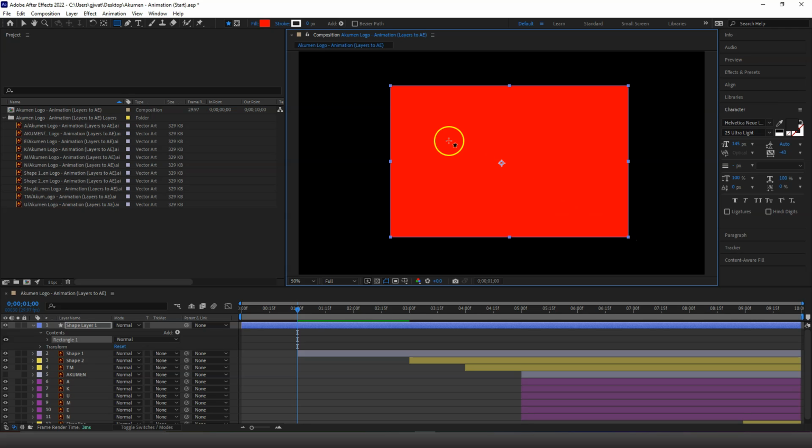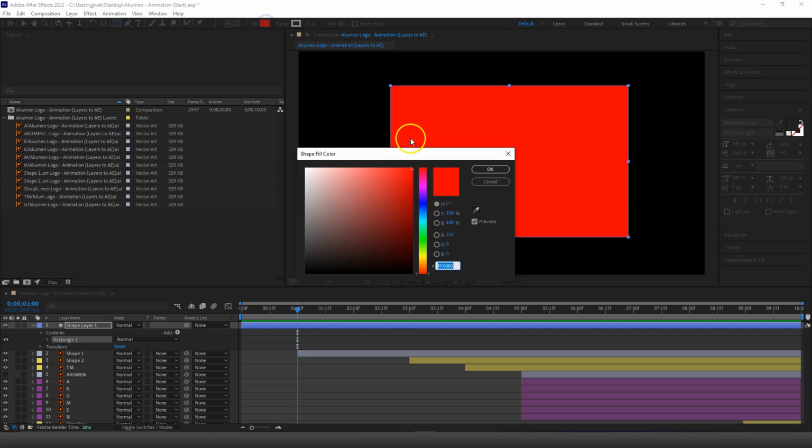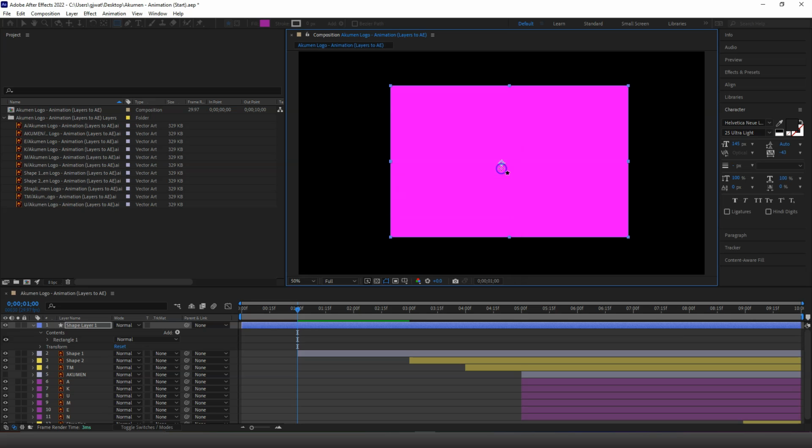This rectangle, I'm just going to give it a garish color. So red's good for me. I don't want any stroke on it, so there's a 0 stroke. Give it a fill. I usually like to use a color that I can't accidentally leave in, so I'm going to use this horrific kind of magenta color. That's pretty hard to leave in. I'm not going to accidentally find it's visible at some point.